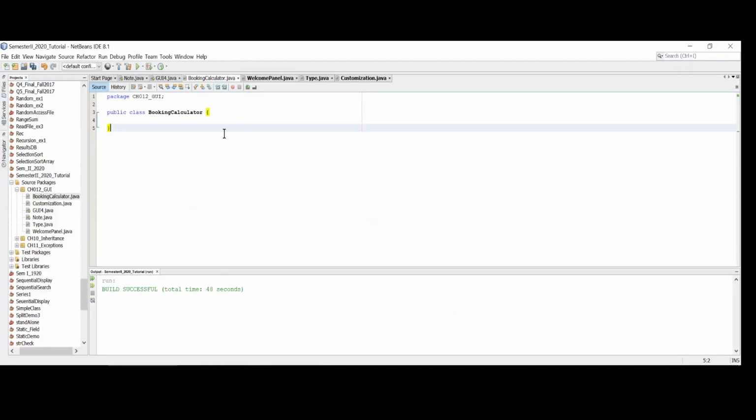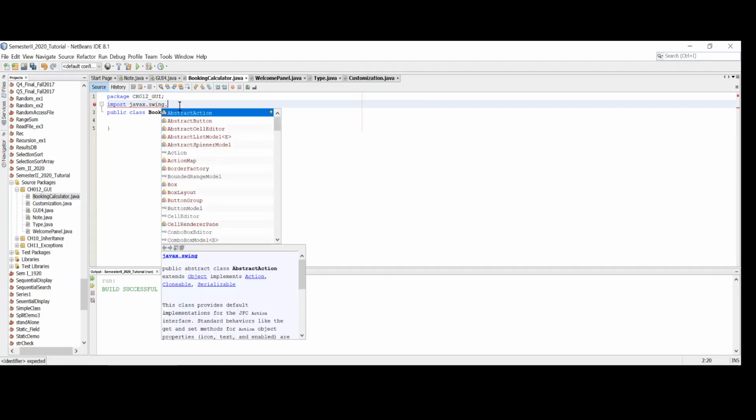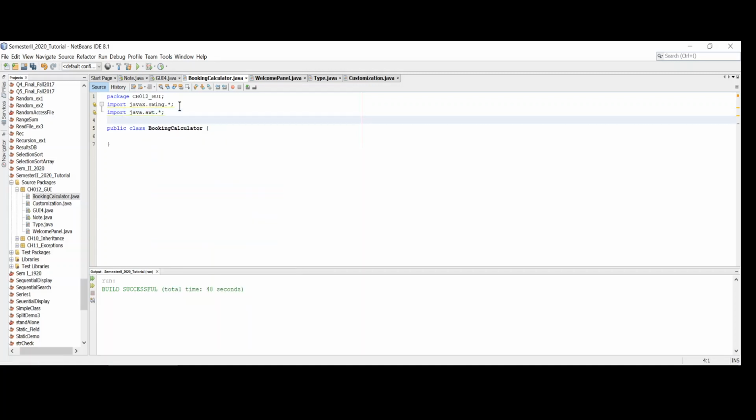So let's go back to booking. Now let's import everything that we are going to use. The first one is javax.swing. So the swing library is needed for us, the class. So we need to have access to it. We need to access the abstract windowing. So we need to import also java.awt all of the class, and we need also the event. We need also the event action event, and we need also the event action listener. Why? Because we have a button, and this button will respond to some action, so we need to include those.